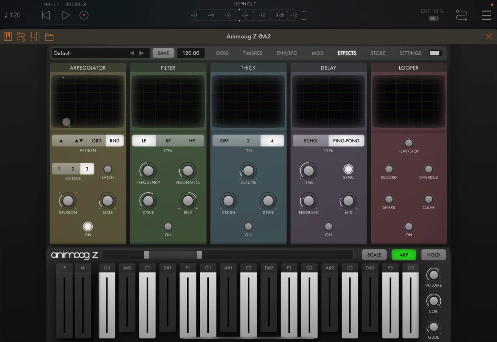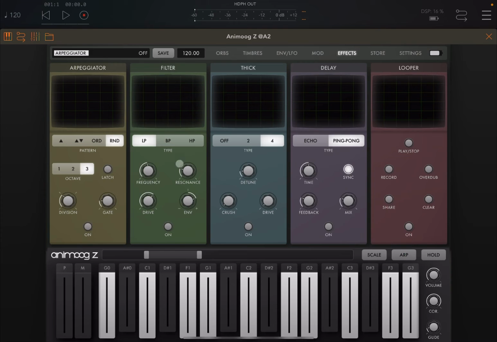And you can see that the display here adjusts in terms of zooming out if you have more notes or a wider range of notes. You have a latch function, so in this case you don't need to press the hold button. Whatever notes you press on the keyboard, it will hold for the arpeggiator to run. So that's great. Yeah, so that is the arpeggiator, really nice.